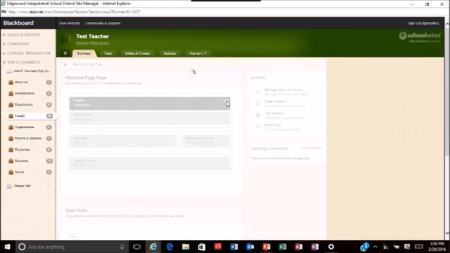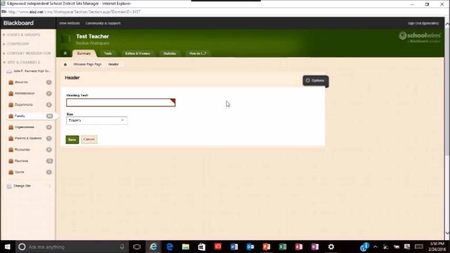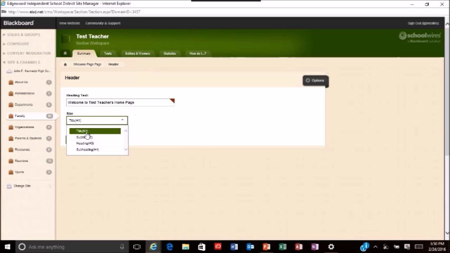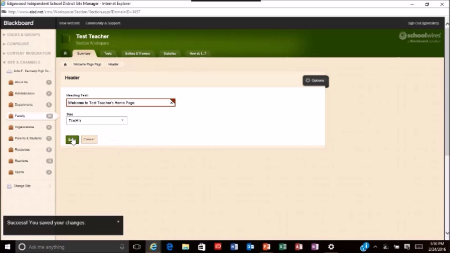And now it's time to edit the apps. So the first one I'm going to do is my heading. I'm going to leave the size as a title and I'm going to save.